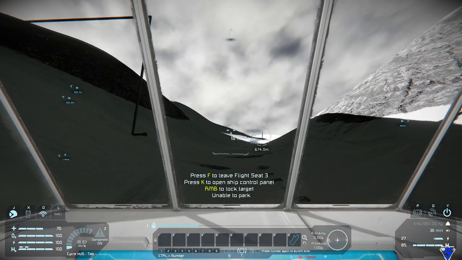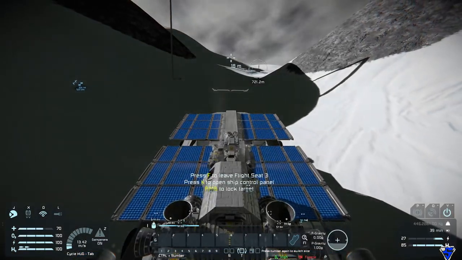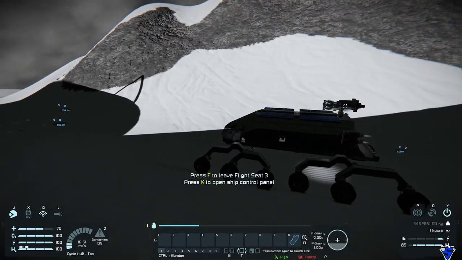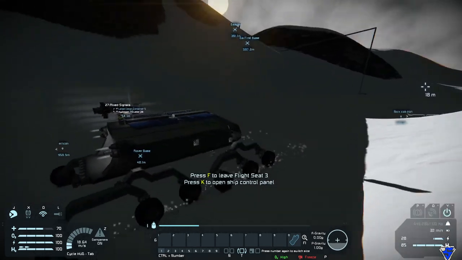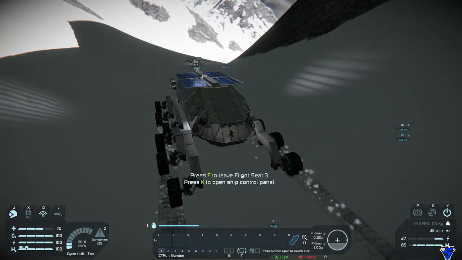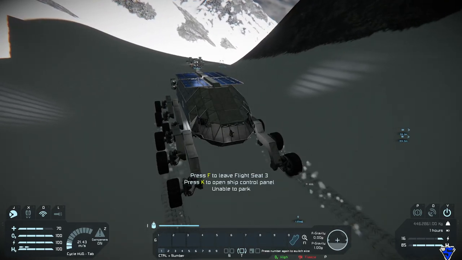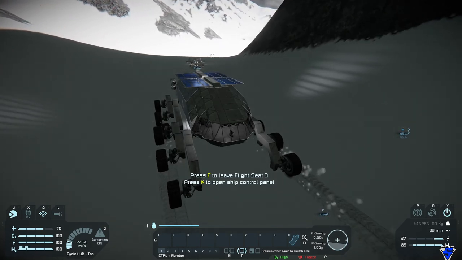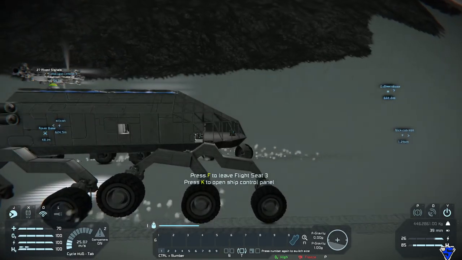Parking brake. Unable to park? What do you mean? No, no, no. What do you mean you're unable to park? Go forward, damn it. Why am I unable to park? Park. Oh, man.